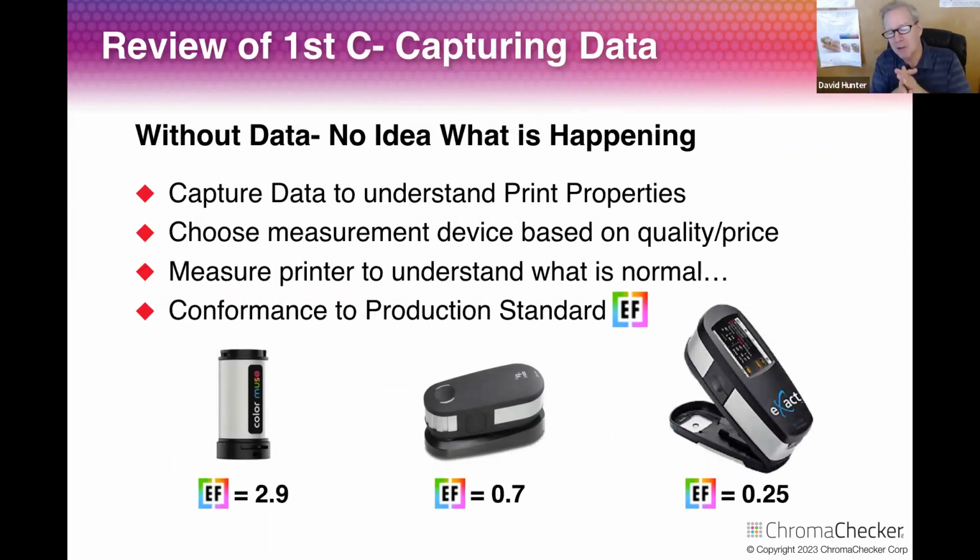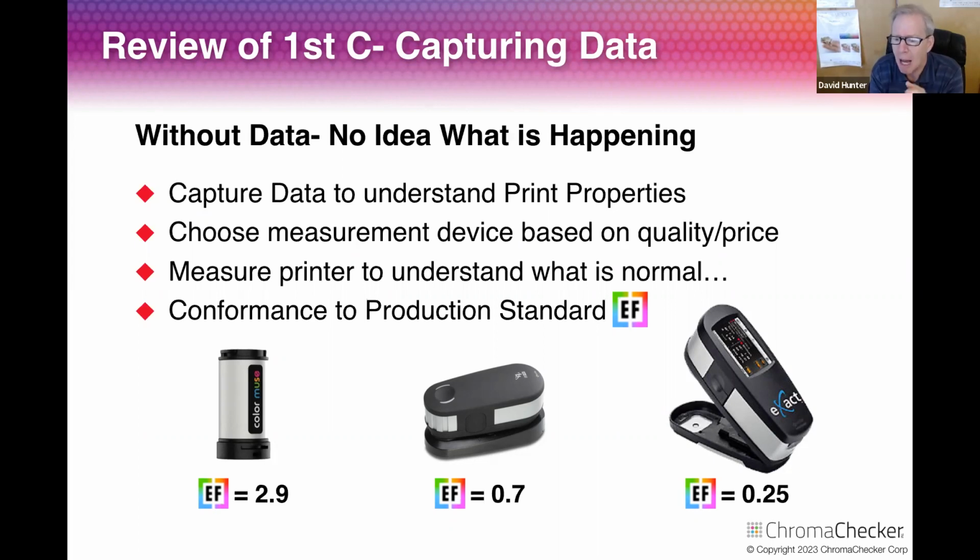Now, in order to measure color, we have to have a measurement device. And it's interesting, measurement devices can be quantified in E-factor as well. The more accurate a measurement device is, the less E-factor it will have, meaning the more precise it measures color, more consistent, more accurate. The instrument on the left is a $50 ColorMuse. It's not very accurate compared to other instruments on the market, but it's $50. It has a 2.9 E-factor, which relates to a delta E. Whereas an i1Pro is more like a 0.7. That's an i1Pro 2.